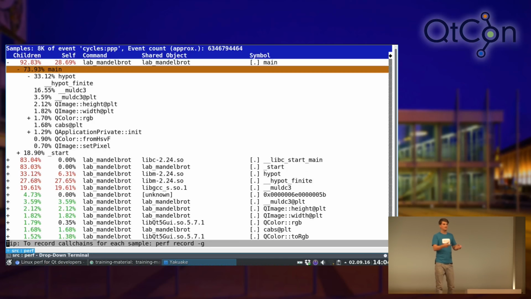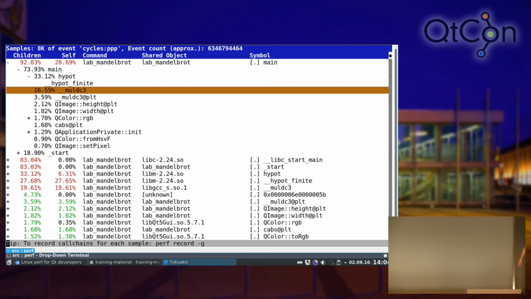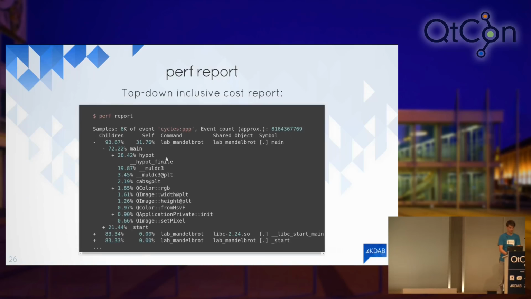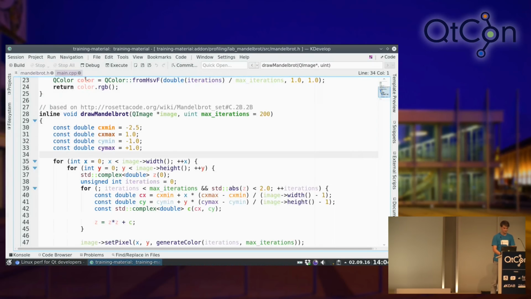But inlining makes perf kind of unusable in some sense, because here in this example, the call stack tells me that I have my main function, and inside my main function I call a hypot function, and in there I call a hypot finite function. Or below that, I call the complex multiplication function. I can show you quickly the source code for my main.